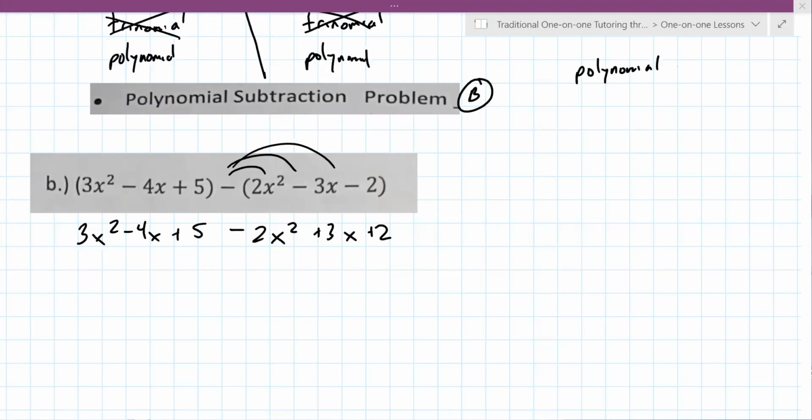So since it's a minus in the middle, I wouldn't do the thing where I multiply 3x squared by 2x squared and minus 3x and minus 2, and then move through to minus 4. There's really a -1 here, and that's what you're distributing to each one. If there was an x here, you would be distributing it to each one, but it's held there by the negative sign. That's why the parentheses don't go away.